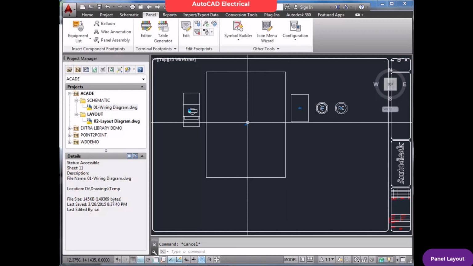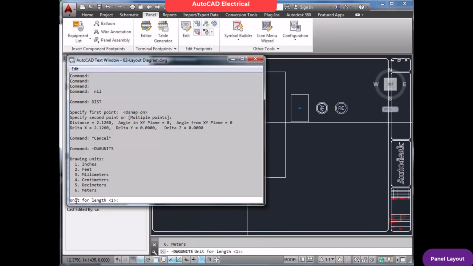This has nothing to do with AutoCAD Electrical, but still I think I should share this with you. Dash DWG units. See in my command line here, dash DWG units. Enter. Now you see here, by default it is 1. That is, this drawing at present is in 1, meaning inches.